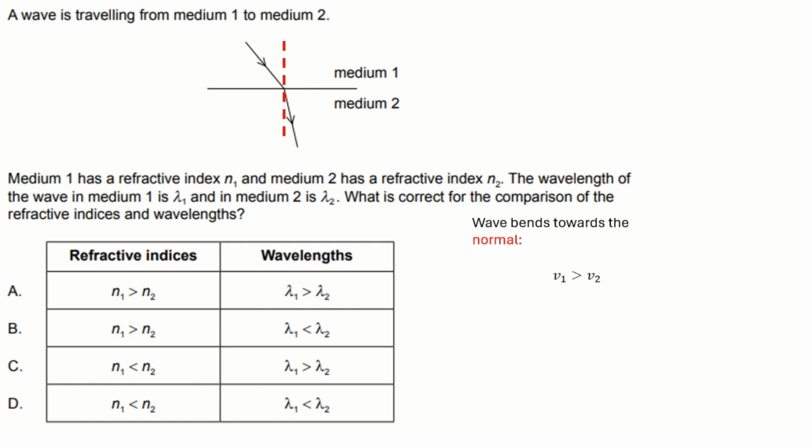Now notice here on the selection, we don't have anything about speed, but we do have something about a refractive index. You should know that the higher the refractive index, the lower the speed. So the refractive indices behave in the opposite way. It means that my refractive index in 2 is going to be greater than that in 1. That really is to do with the fact that the refractive index tells us by how much the light will slow down. So we can get rid of a couple of our answers.